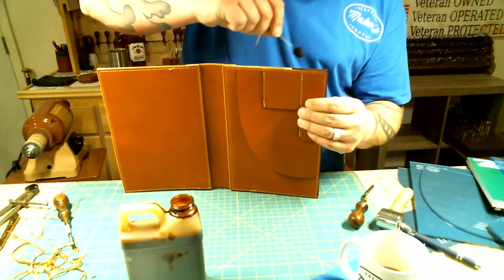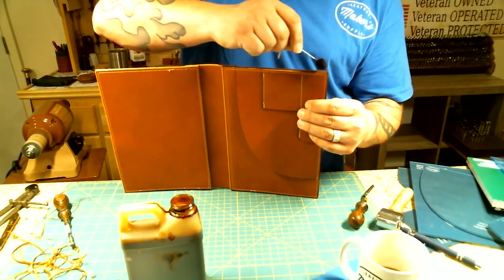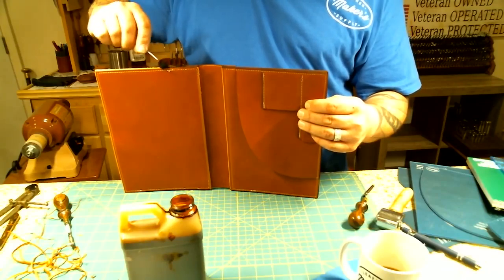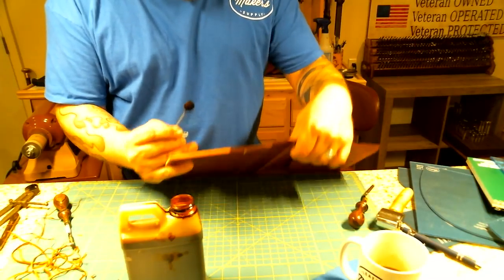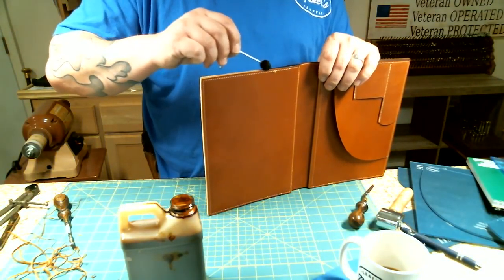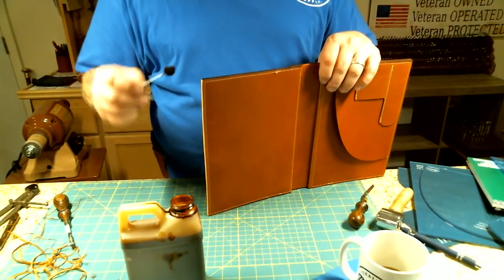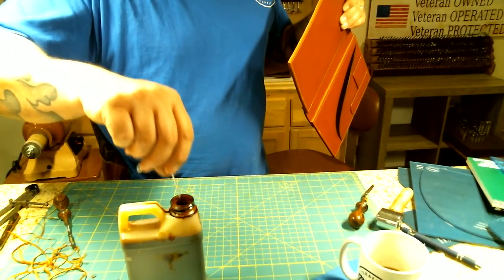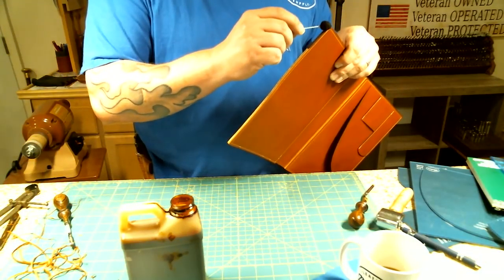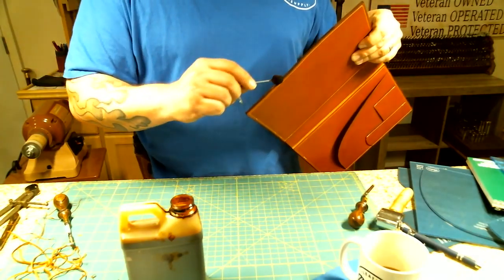And this is Angelus brand medium brown dye. I like how it's going to burnish to a kind of dark brown tone. It'll give a nice little accent to the rest of this notebook, being the lighter color that the rest of the notebook is. This notebook is made of English bridle, Wickett & Craig English bridle. The color of it is chestnut, and I am just in love with this stuff. It's the same stuff I made the biker wallet out of the other day, and it has quickly become my new favorite leather. I like it because it's finished and it's nice and smooth. It's got a little bit of waxy tone to it, but yet it is vegetable tanned, so your edges burnish beautifully. And in case you hadn't noticed in this video, I like edges.